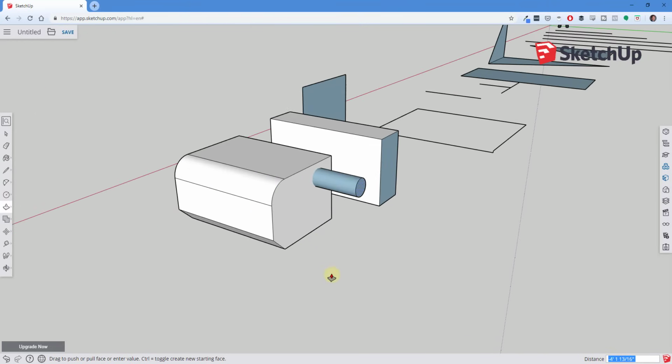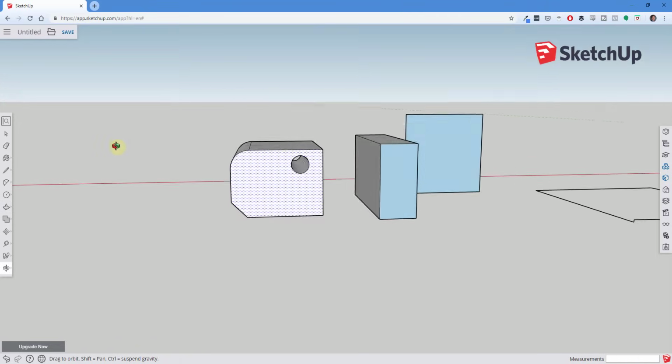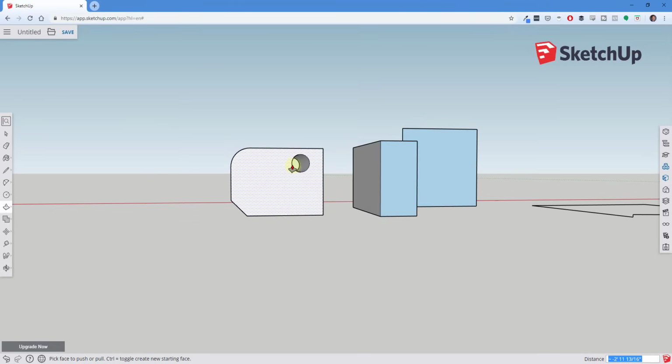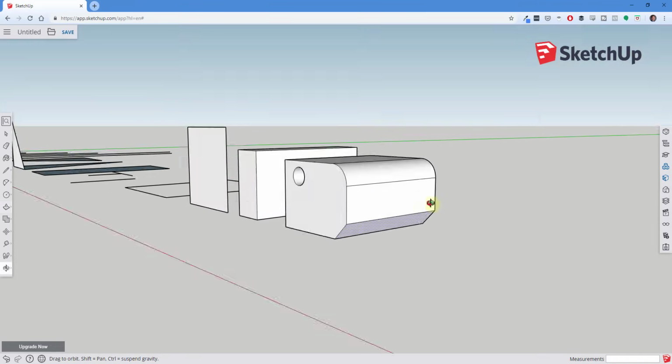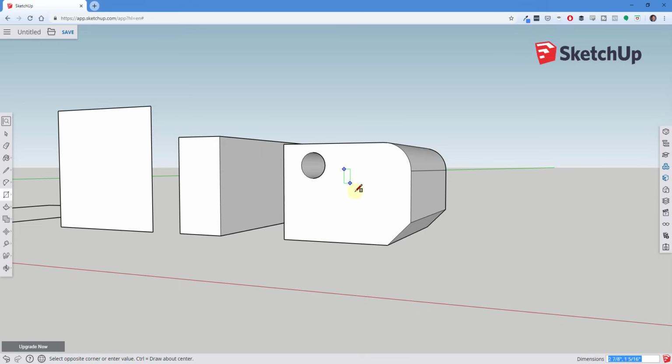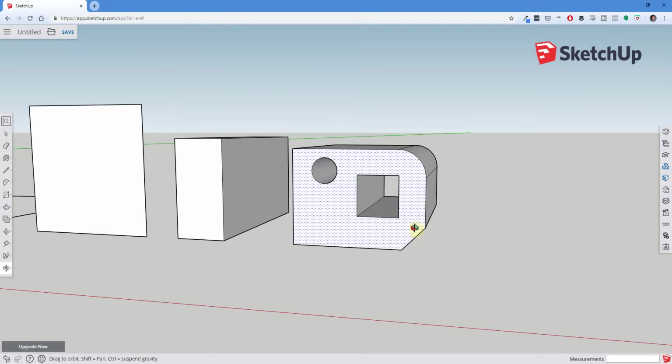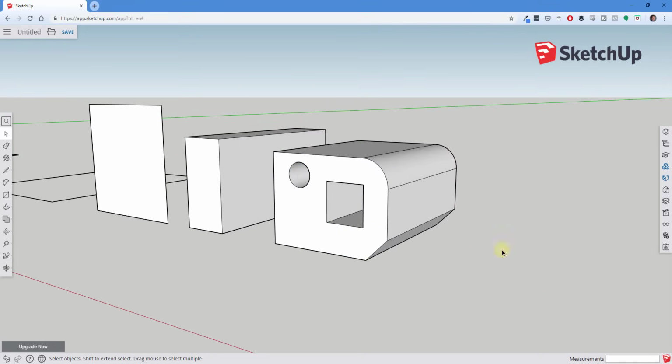What you can do instead is if you rotate around to the back side using the orbit tool and you click somewhere on this back face, SketchUp is going to see that you've extruded this all the way through to the back side of an object, and it's going to automatically delete out that face. So you can see how this allows you to cut holes in objects really easily. So if I draw a rectangle along here and then use push-pull, that's going to allow me to cut a rectangular shape through this object.